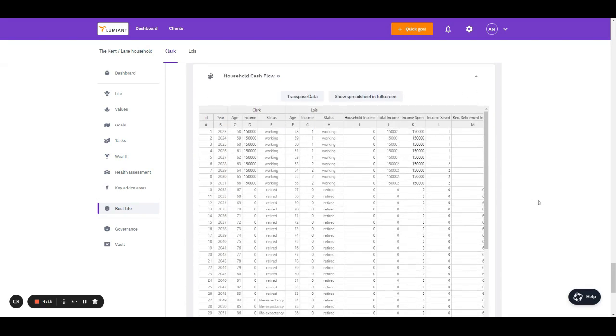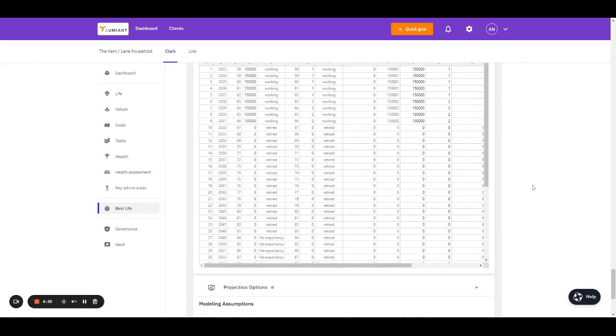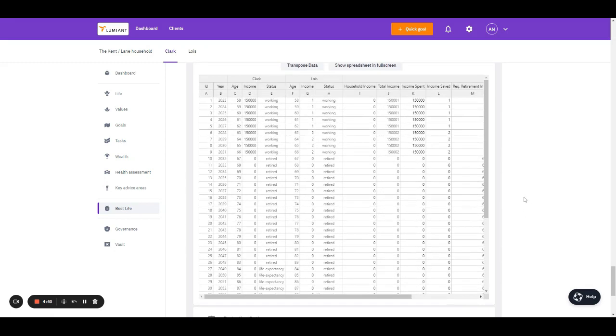Next, we have the household cash flow table. Here is a spreadsheet of where we start to manipulate the household cash flow. The household spreadsheet can override the scenario by manipulating different circumstances. You can also include extra income if need be, take out income for years off, dial down income, etc., which will all change the scenario you're projecting.